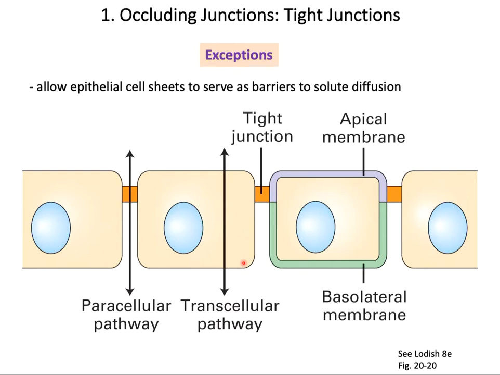Tight junctions are not completely impermeant to all components, and there is a pathway known as the paracellular pathway. Certain small molecules and ions can move from one side of the epithelium to the other through parts of the tight junction, extracellularly, through the space between the cells. This pathway is in contrast to transcellular transport, where substances pass through the cell.